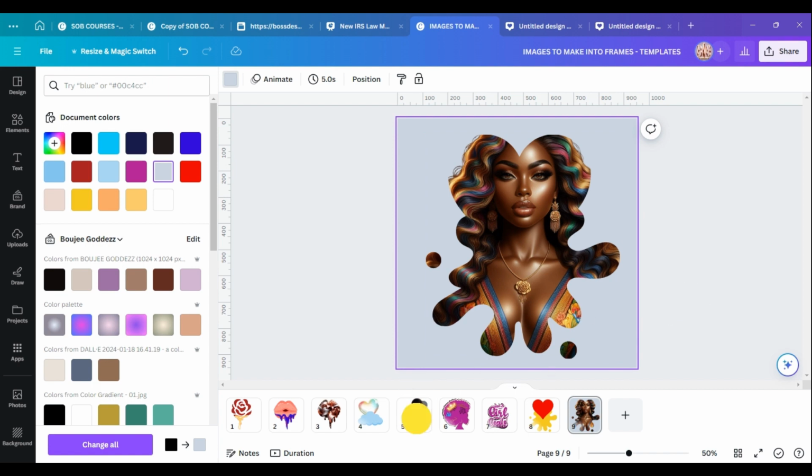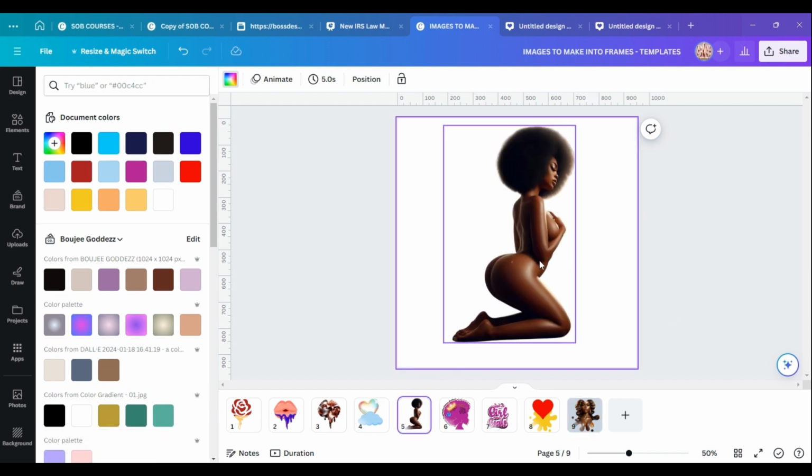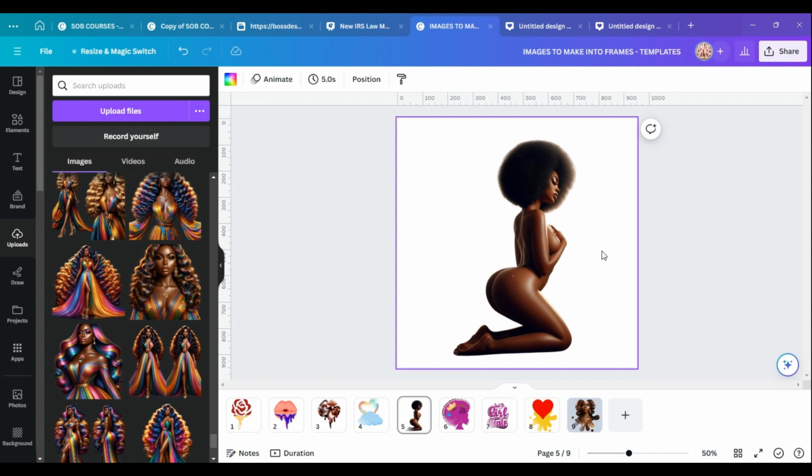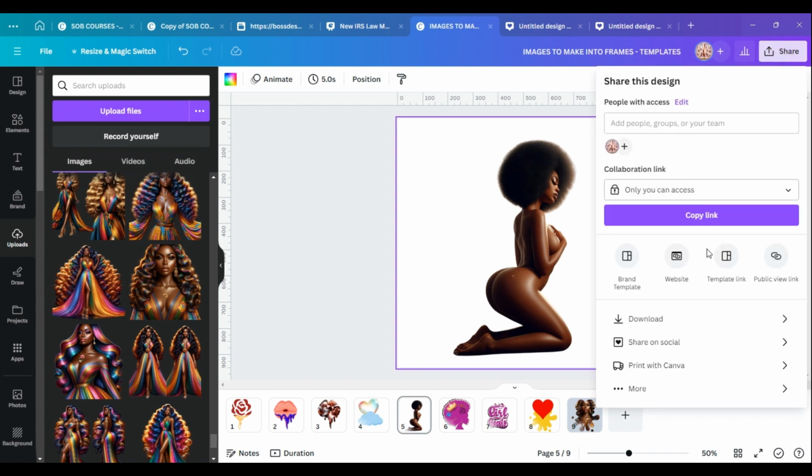Check this out. This is one part from one of my AI images that I created. I don't need to do much of anything with her. I'm going to leave her just as she is because I removed her background already and the other things that were around her because I didn't want anything else on her. I'm going to show you guys the steps again. I'm going to take it, I'm going to save her, or I'm going to download her.